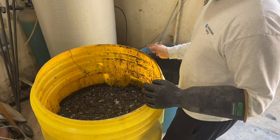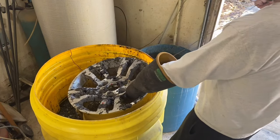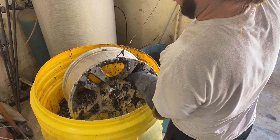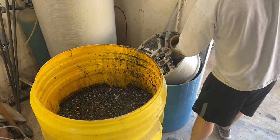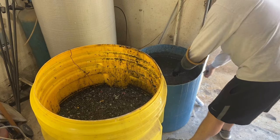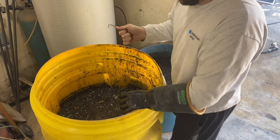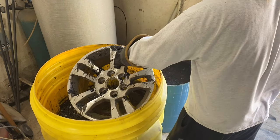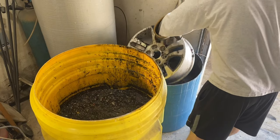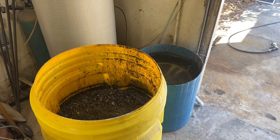Okay, these have been in here for about 30 minutes. We're gonna go ahead and take them out and get them in the neutralizing tank. My neutralizing tank is running a little bit low on baking soda, sorry. So it's probably not going to bubble up as much as it should, if any. But you just move it over here. Let that drop to the bottom. We'll go ahead and take this one out too. Get it in there. Try to get off as much as you can before you move it over. And just let those sit in there for a little bit.